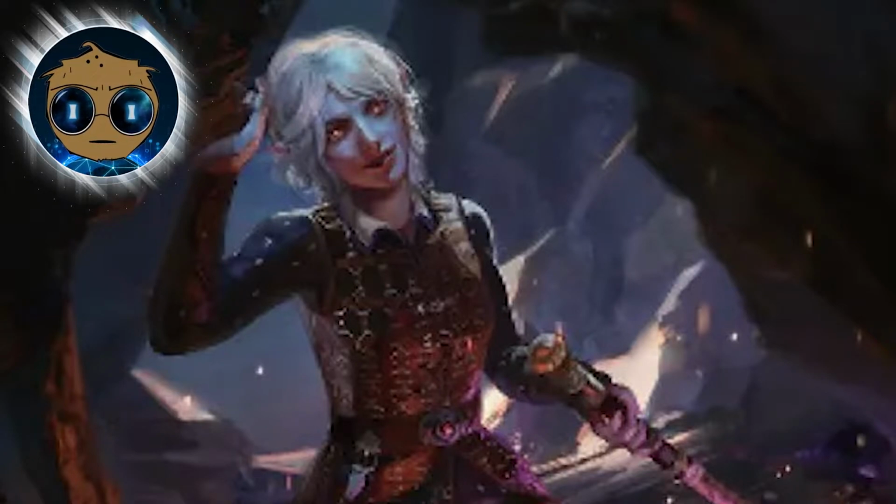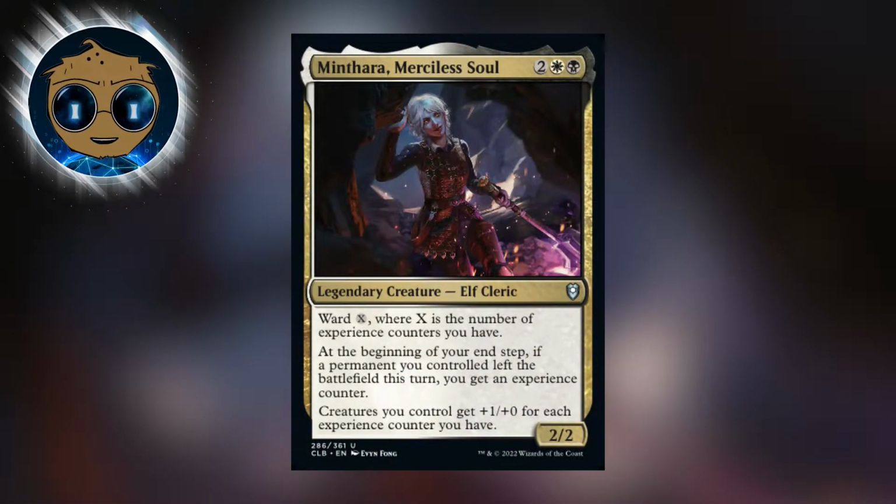unwilling to block them. Minthara is a 2/2 legendary elf cleric that costs 2, black-white, with ward X, where X is the number of experience counters you have. At the beginning of your end step, if any permanent you controlled left the battlefield this turn, you get an experience counter. Creatures you control get +1/+0 for each experience counter you have.